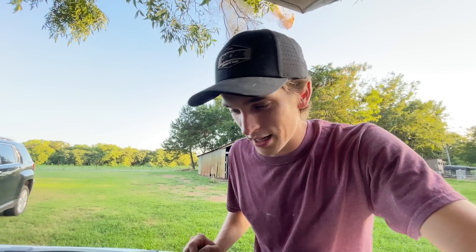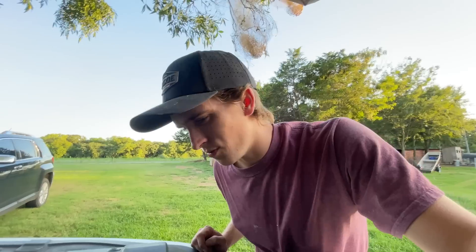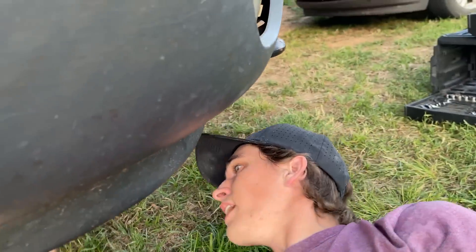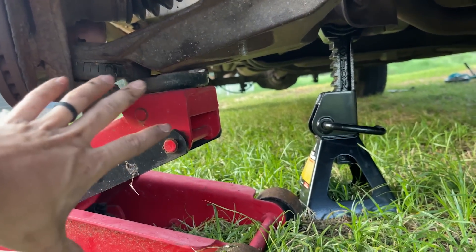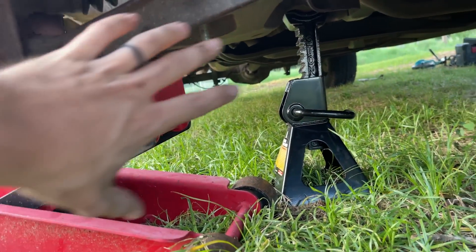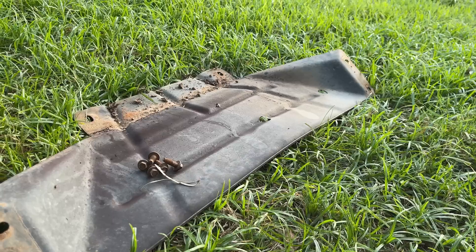The AC pump is that really rusted thing right there and it's going to be a pain to get to. They say you have to remove all of this, though some people do it without and some with. I'm going to take you along on the condensed version of what I'm doing. I've never done this before, so you're not necessarily learning from me - you're just doing it with me. Let me watch a quick YouTube video, figure out where to start. I might take this tray off - that'll help. I do have a jack stand and the jack. I'll get this skid plate off - I think I'll have much better access because the bolts are right there.